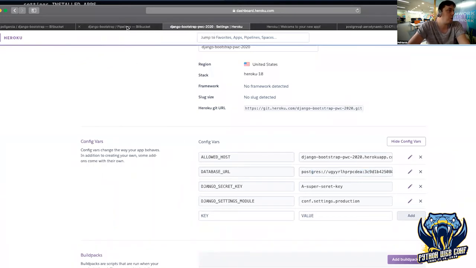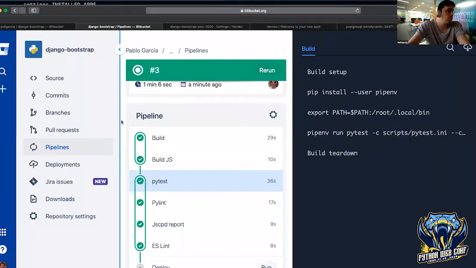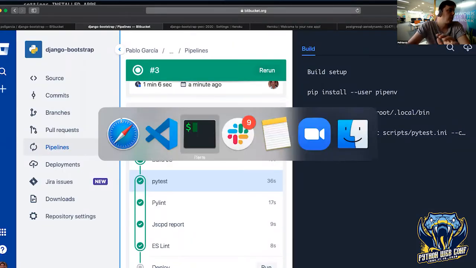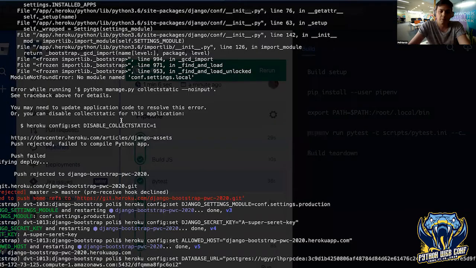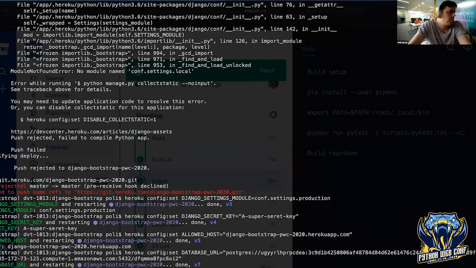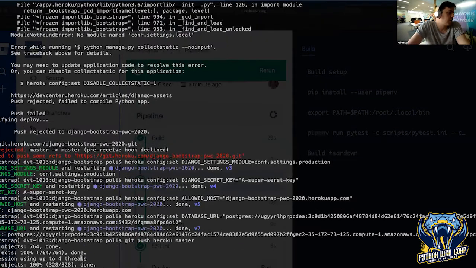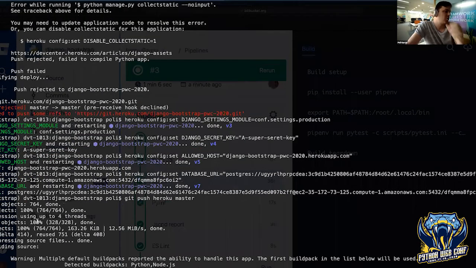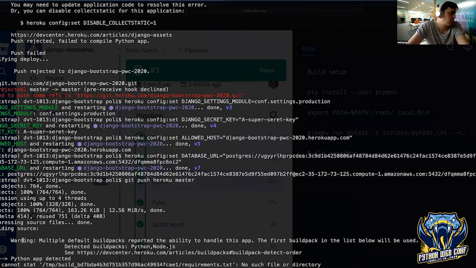So we want to rerun the deploy. If I push to Heroku again, the Git repository will detect the change and start over.